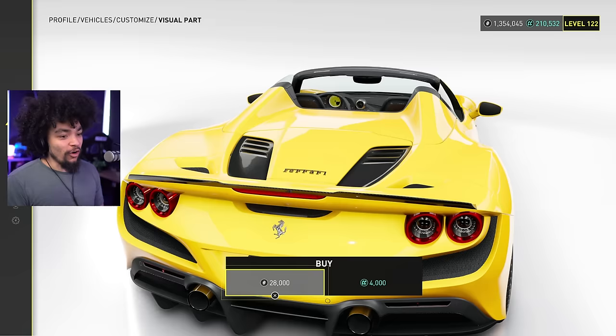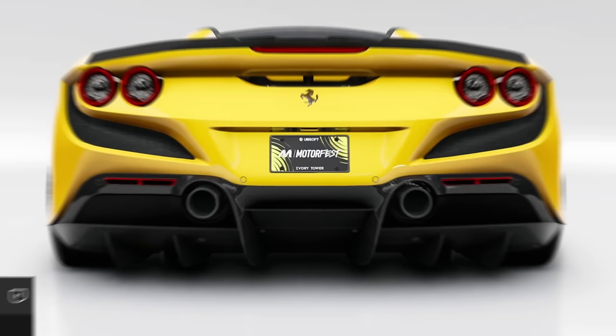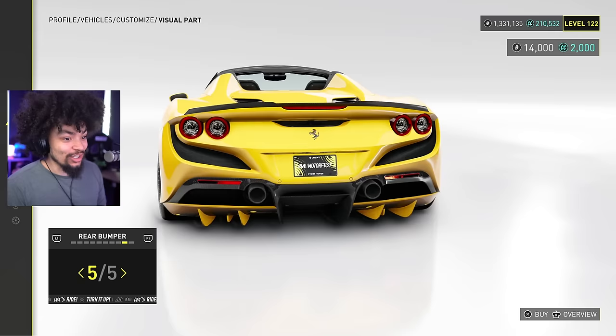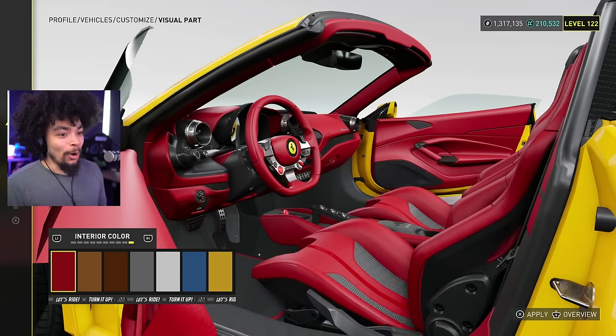Wing — number four is fine. Rear bumper changed to carbon fiber. It actually changes the shape slightly, or maybe it's just the reflections. We've got the cut of the painted diffuser which looks pretty awesome. Going with this, and we could go full fruit salad or we could go yellow — like a yellow mobile.